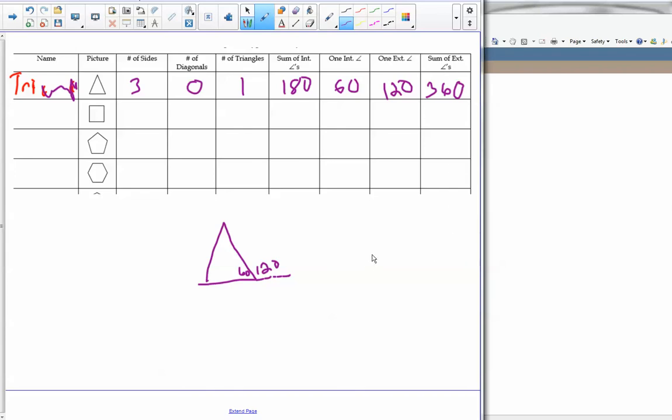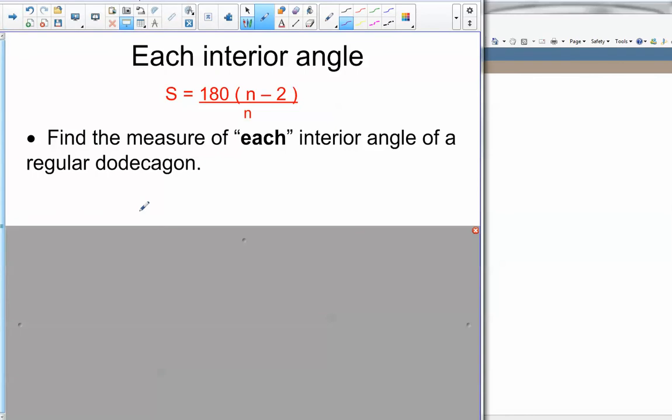All right, so go ahead and figure all that out. Here you're going to have 4 sides, 1 diagonal, 2 triangles. So the sum's going to be 360. Moving on, and you're going to fill out the whole thing. It'll go fast after you do the first few. All right. I hope you're supposed to be on pause, by the way, and doing that. But we're now to this.